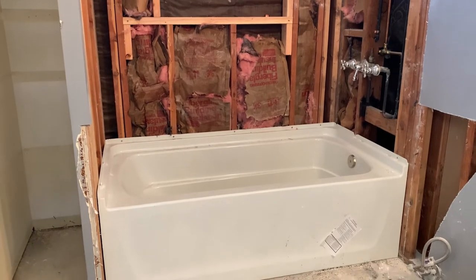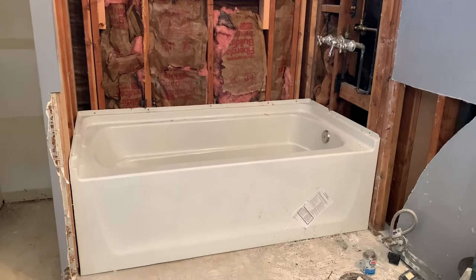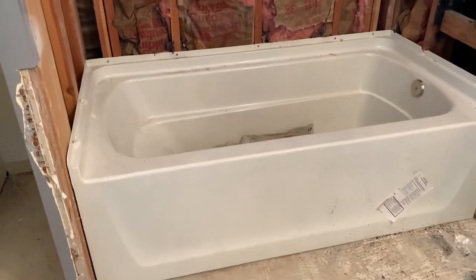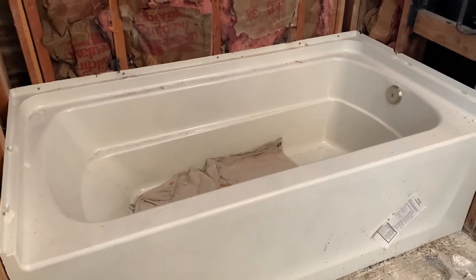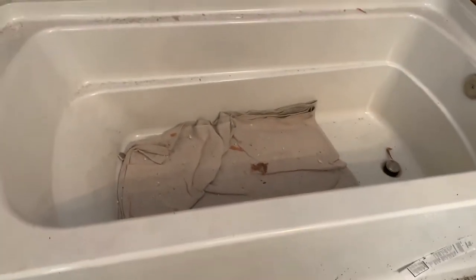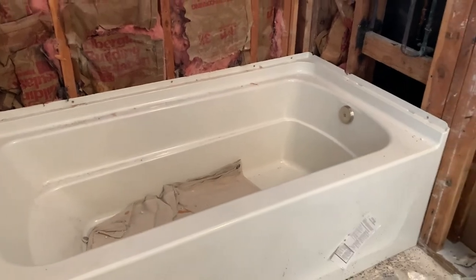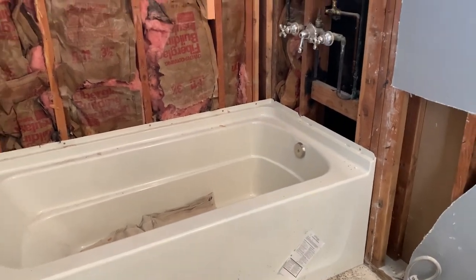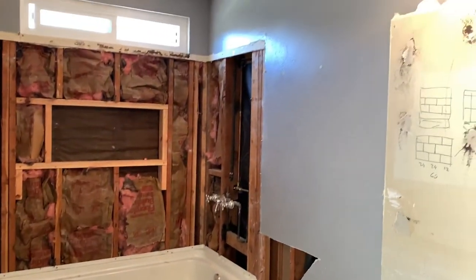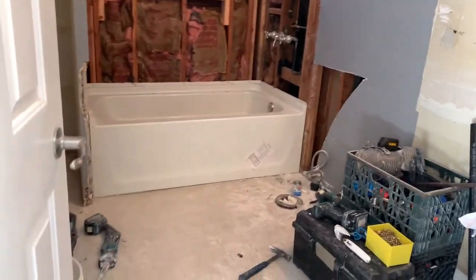I was listening to all the pushing and shoving that was required to get this 60 by 32 inch tub in place, but gosh, it looks great. So excited to take a nice bath in here. It's a very deep tub, which is nice, and it's a lot wider. So when you're showering, gonna have a lot more room to move around, but this is the state that we are in. It's coming along well.